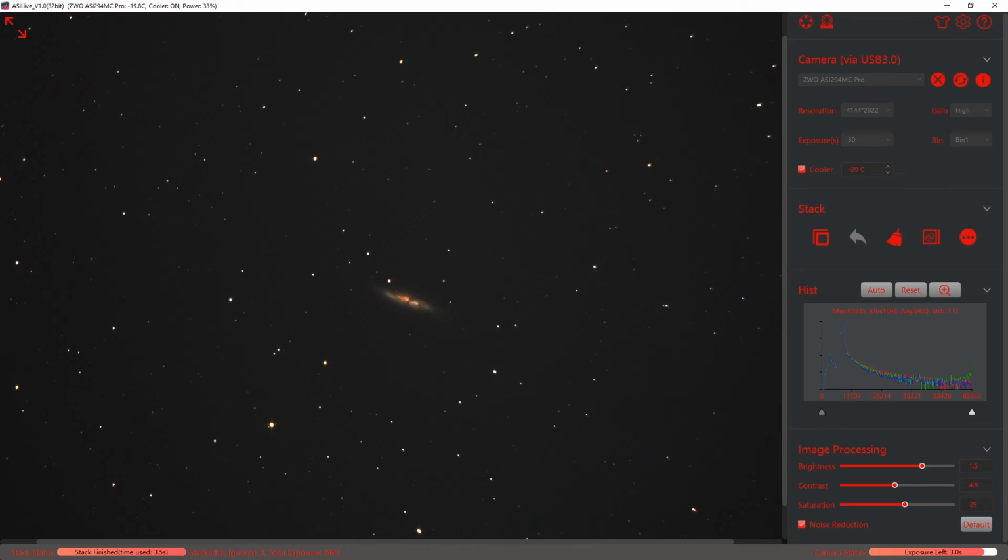So I just wanted to pop on, do a quick live demonstration here of a brand new piece of software from ASI. This is part of their ASI Studio, which will include ASICap for planetary, lunar, solar, ASIImg for deep sky image acquisition, and ASILive, which is what we're doing right here at the Eyepiece.